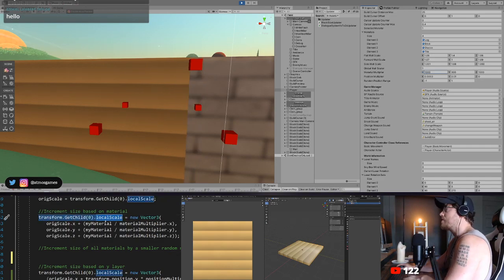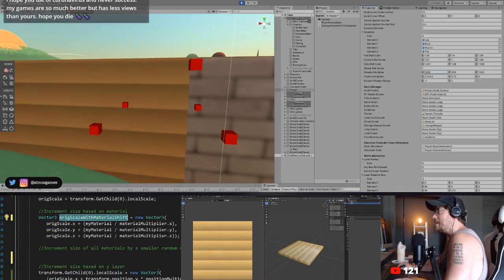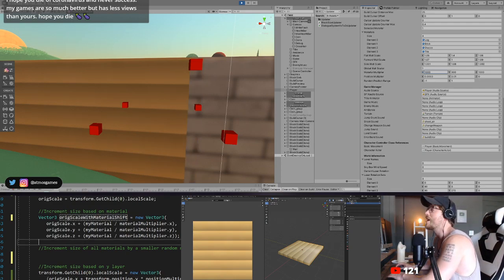Okay, let's set this to be a vector 3. Vector 3... Okay, we'll copy this. Vector 3, size, material, size, orig scale with material, shift, and then this is going to be orig. I'm trying to think here. My head hurts. Ah, yes.